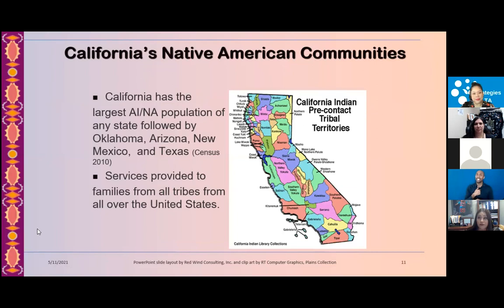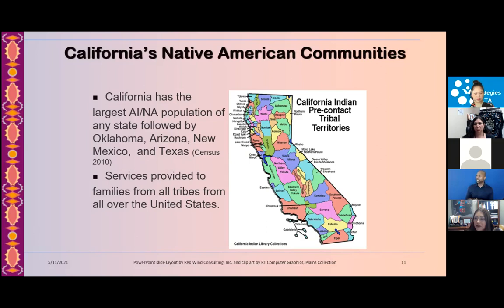So I'm just going to get us started with why we're here. We want to say that as a California Native, we are still here. There is that misperception that all Natives are extinct. I had a coworker whose daughter was in kindergarten, and another student asked, what are you? And she said, I'm Indian. And the student said, no, you're not. All the Indians are dead. So, just that, we're still here.